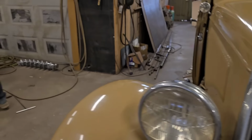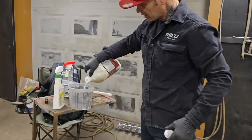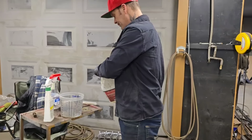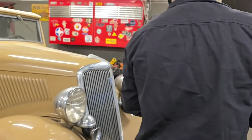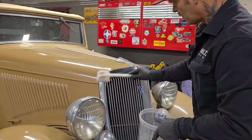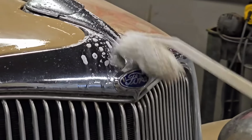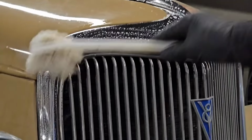I have some Boomerang here. We got it from our friend Dwayne. This is a cleaning material they use, and I want to try to use it on the chrome there. It cleaned everything else quite nice. I'm going to try it. This stuff is not as potent as the other stuff. It does have a smell though. Look at that. I guess that may just be water that's doing that, but wow.